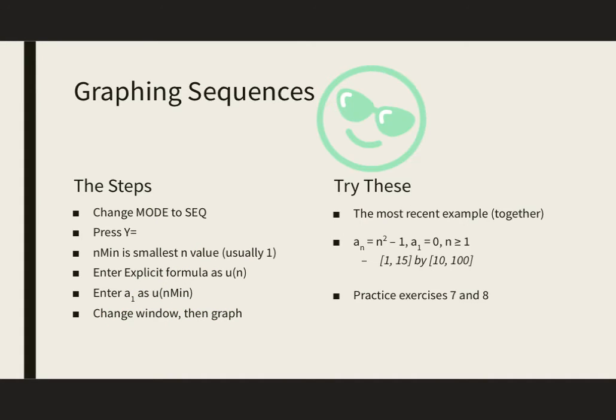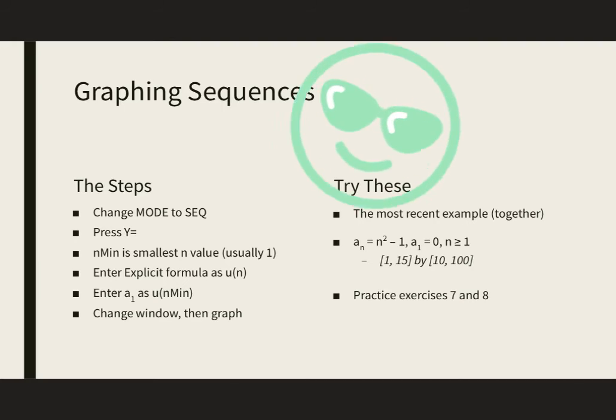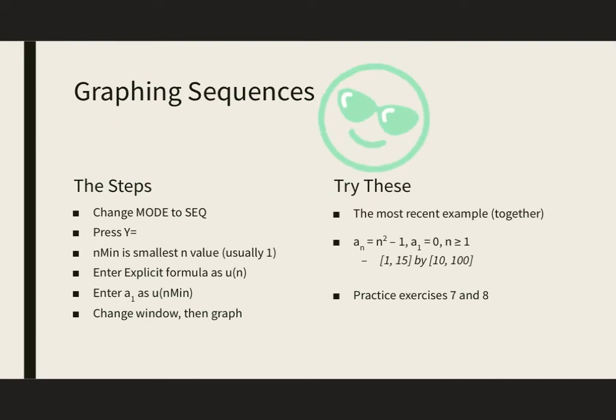Graphing sequences is kind of cool because we get to use the very last mode on your calculator. So pause this video if you need to get your calculator, come back and go to sequence mode. On your calculator, press mode and arrow down to where it says function, parametric, polar, sequence. There's another SEQ for calculators that are not the CE version. It says SEQ and simul. That's not the one. So first thing is change the mode to sequence.